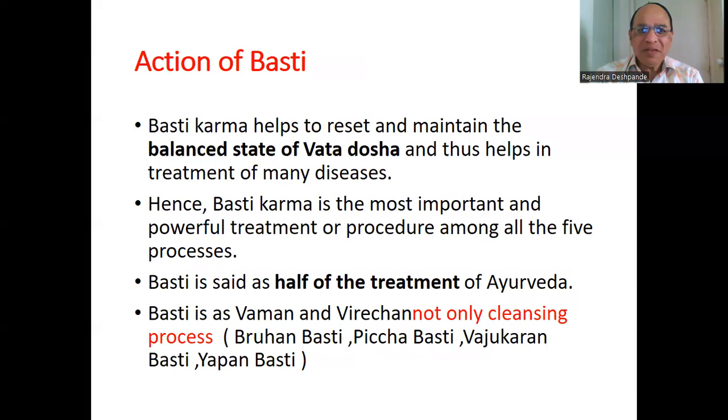Basti karma helps to reset and maintain the balanced state of Vata dosha and thus helps in the treatment of many diseases. Basti karma is the most important and powerful treatment among all the 5 procedures of Panchakarma. Vamana for the vitiated Kapha. Virechana, purgation, for the vitiated Pitta. Basti for Vata dosha.